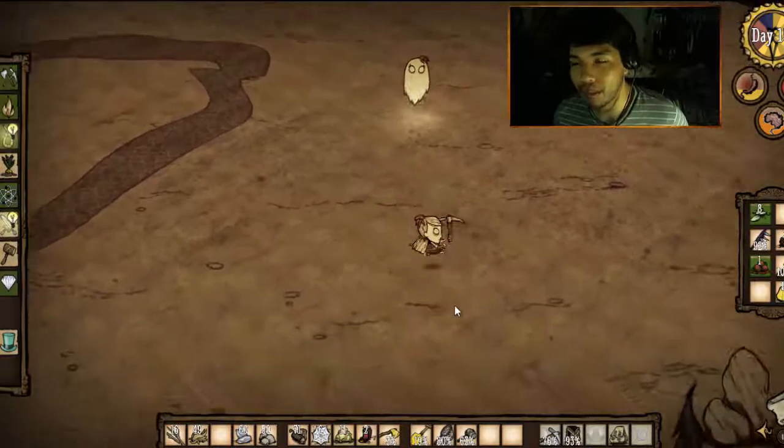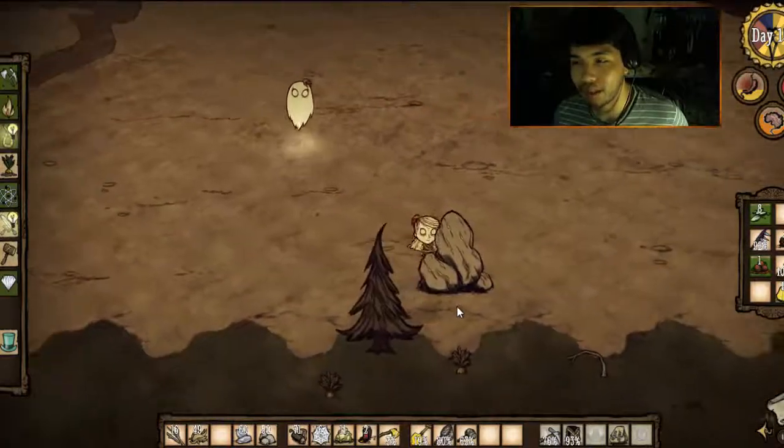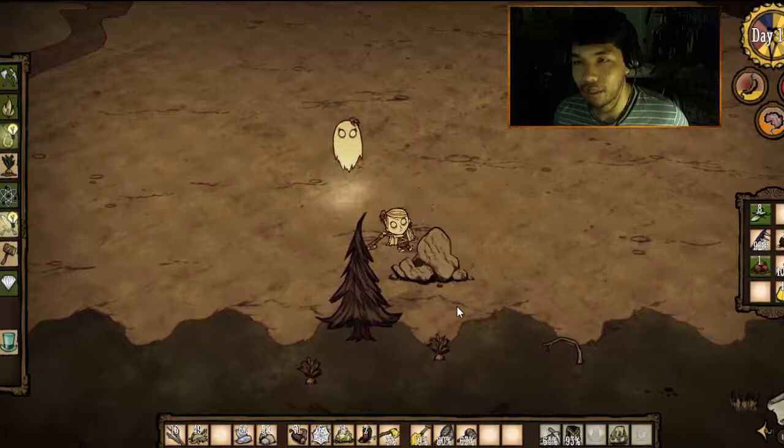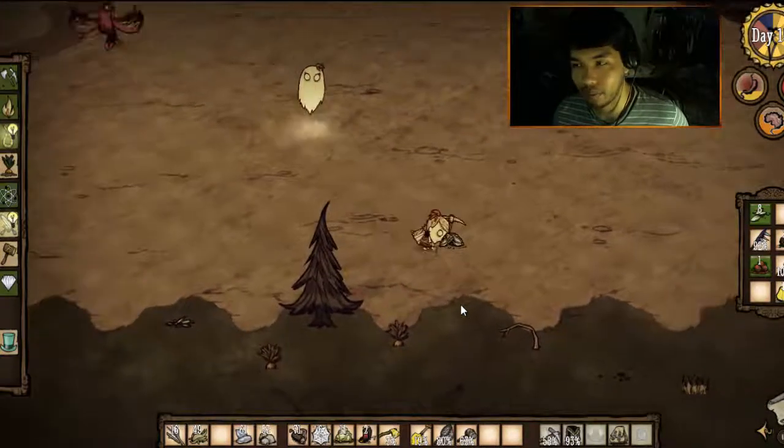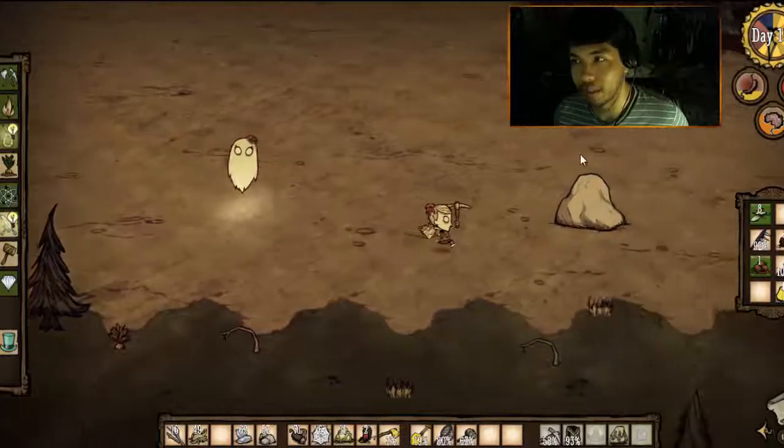I want to make use of the pumpkin, but I don't seem to find any fireflies, even though it's supposed to be in this type of biome. Okay, that's enough. I think that's all the rocks besides this one. Let's head back.